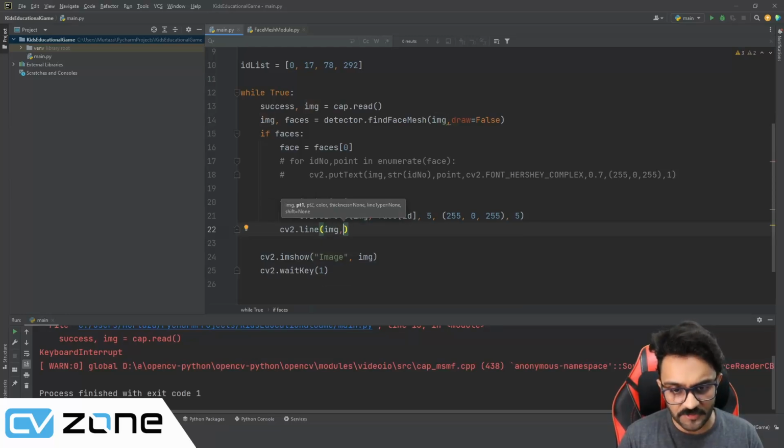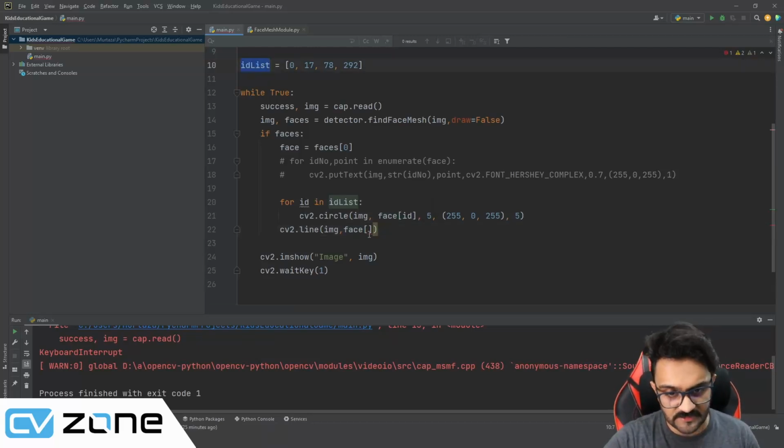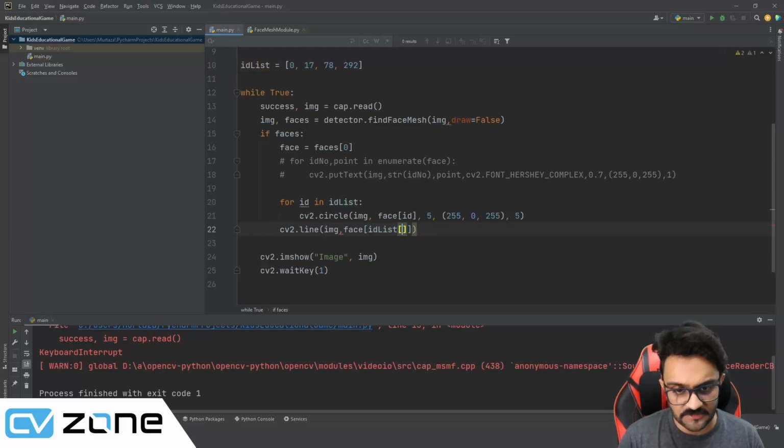We have to give in point number 1. Point number 1 will be face, and from that face we need the ID. So the ID will be within the ID list at point 0. This is our first point, and then the second point will be at number 1.